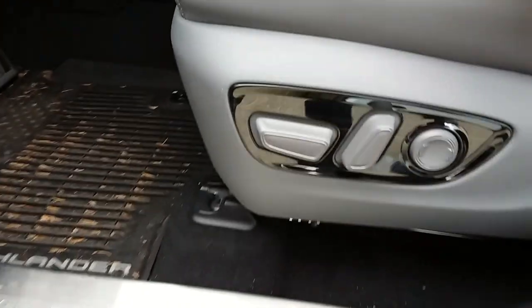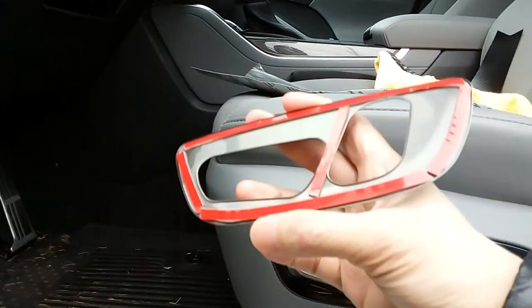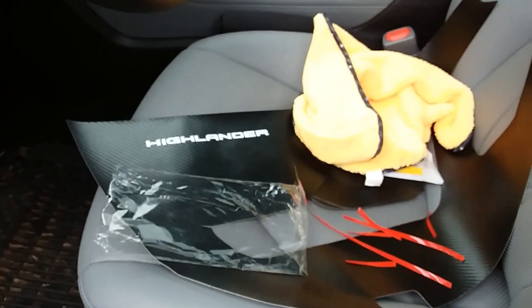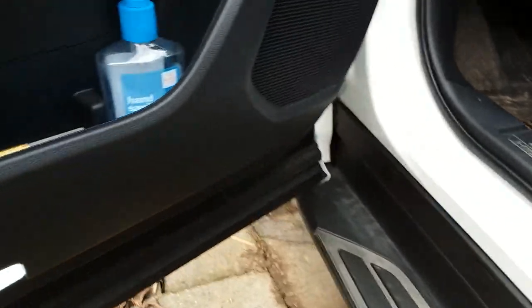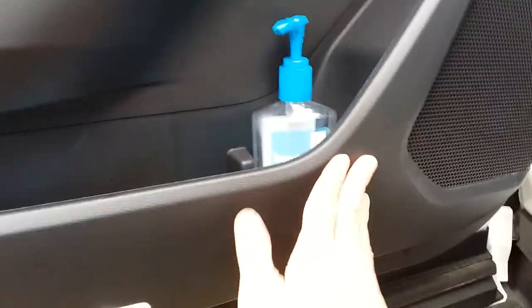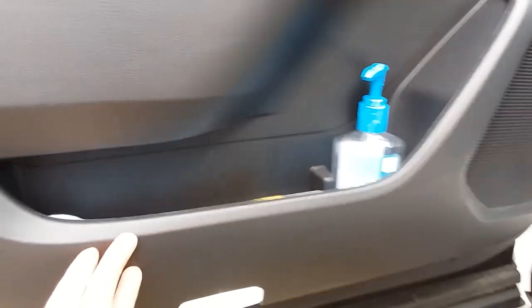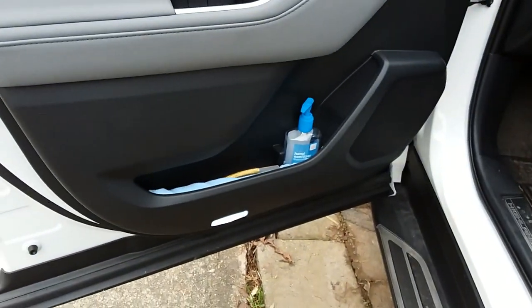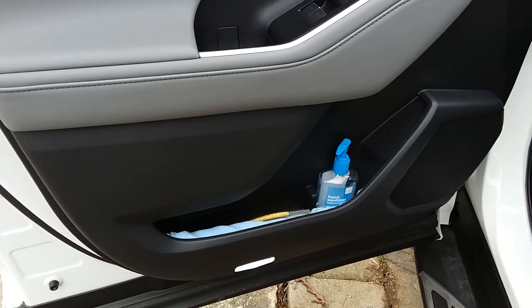Just repeat that process on the other side — peel off the blue protective cover, peel off the tape on the back, and put it on the passenger side and you're good to go. Next I'm going to skip ahead and go straight into applying the kick mat. Here's what my existing door looks like — you can see some scrapes from my shoe. I'm going to make sure we protect this part by applying the kick mat on. First thing I'll do is get my painter's tape, clean this off with some cleaner, and then do a quick dry fit and tape it up.